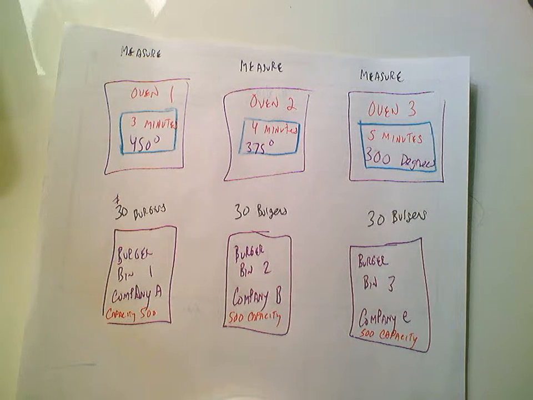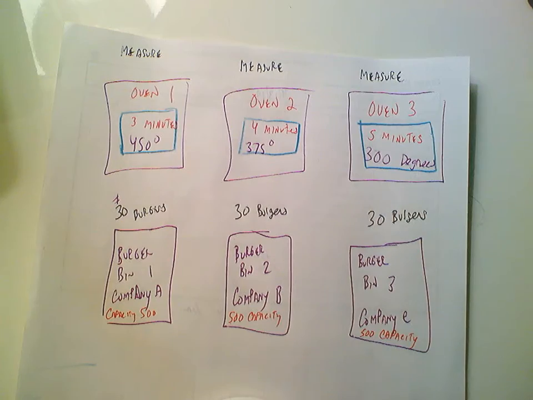Replication: we're not just throwing one burger in each of these ovens and trying to make our conclusions. We have a decent number. We're taking 30 out of there. But how can I handle this a little bit better? How can I start to deal with my confounding variables? Control is one aspect. So I'm going to talk through two ways in which this will be handled in the experiment to make it, quote, better.